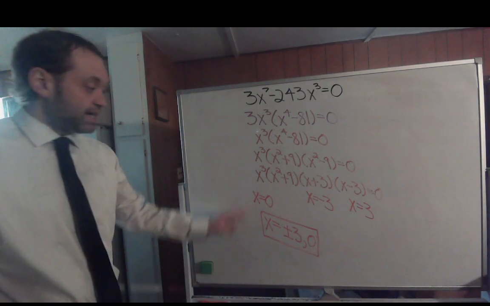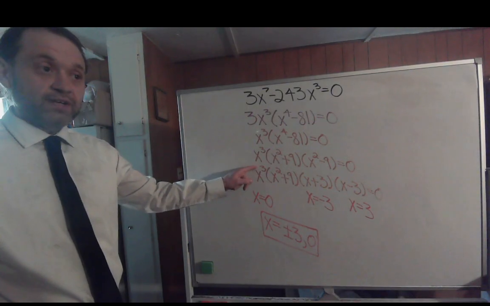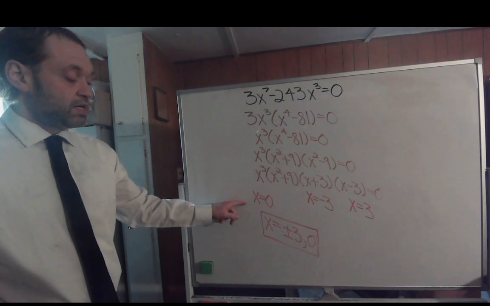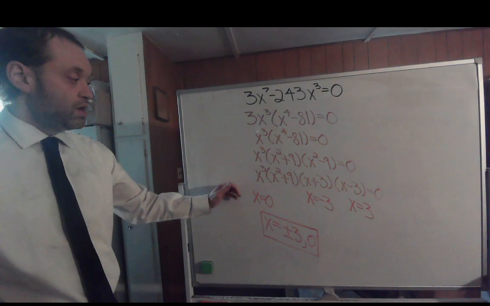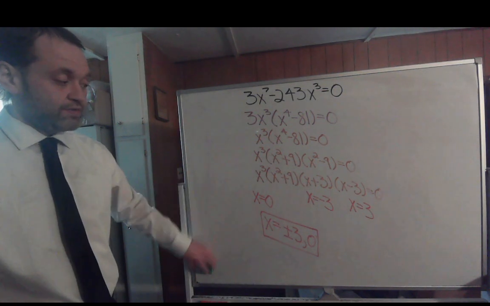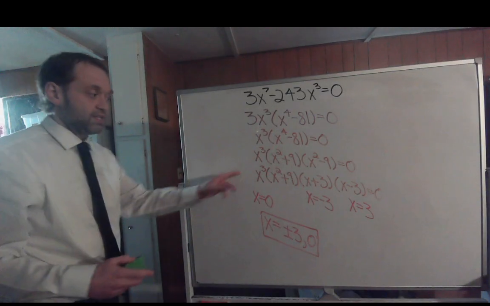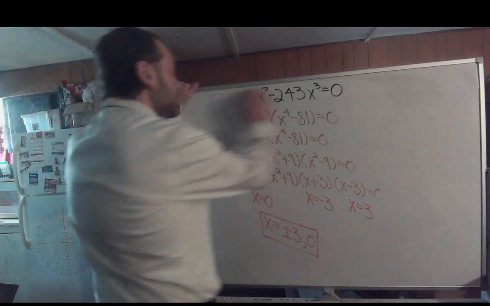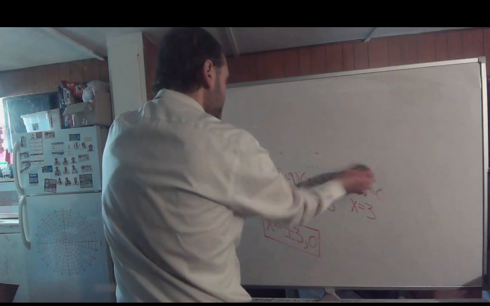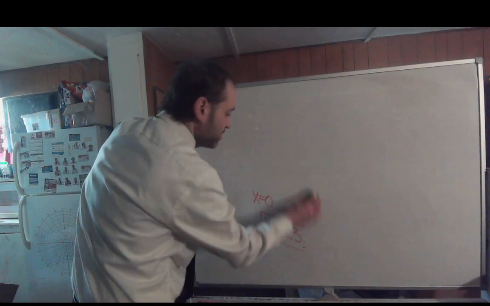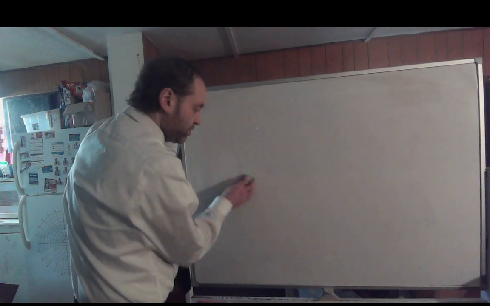And actually, that x equals 0 counts as 3 of your zeros. So you'd have 3 plus 2 is 5, then you'd have 2 imaginary. So x equals 0 is actually 3 of your zeros since it occurs 3 times, since it's to the 3rd power. In a few lessons, we're going to cover something called the fundamental theorem of algebra, which basically states the degree of your polynomial is how many zeros you're going to have in the complex number system.